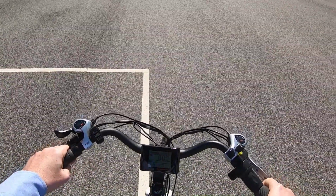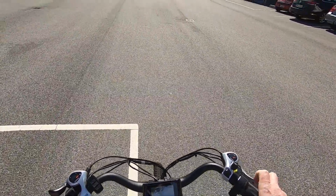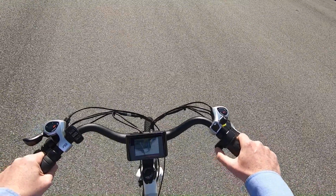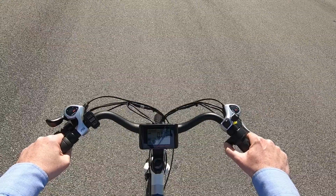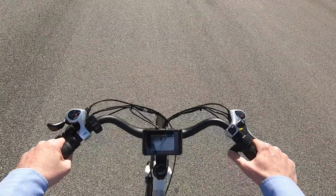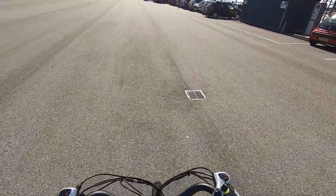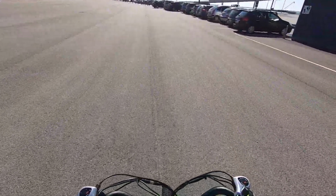So Nigel was explaining to me here that I hadn't used the throttle. I thought I had, or thought I was getting some sort of assist, but then I'm going to give it a go here now. Yeah, just hold that in and then... So yeah, typical Duncan having to be explained about 5 times how to get anything to work. Oh yeah, I can feel it, yeah. So I'm activating the throttle assist. Okay, let's try the... Oh yeah.